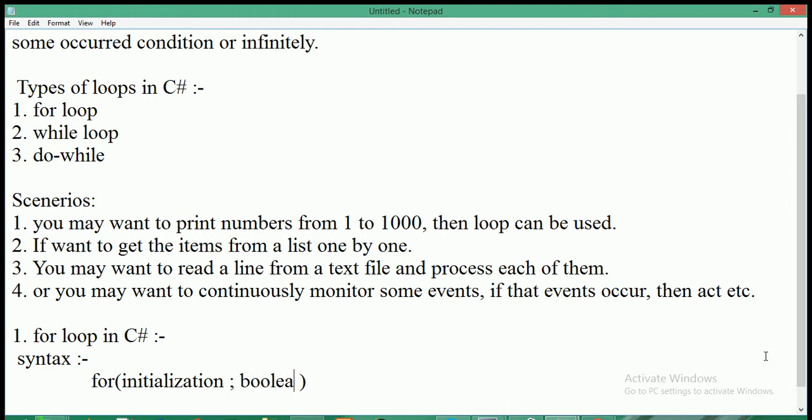After that comes the boolean expression, which also terminates with a semicolon, and the last part is the update, increment or decrement part.